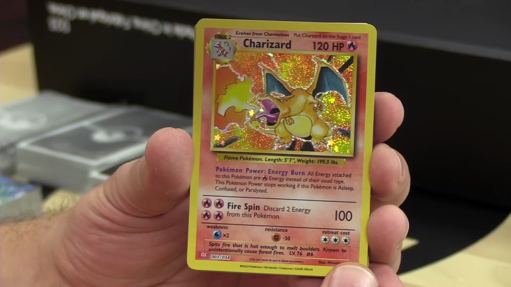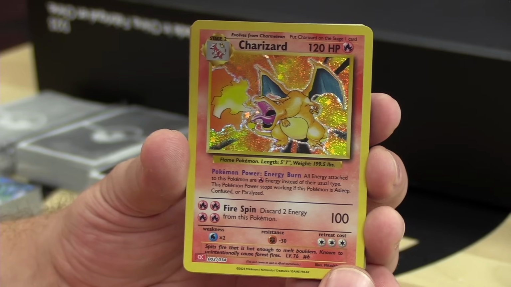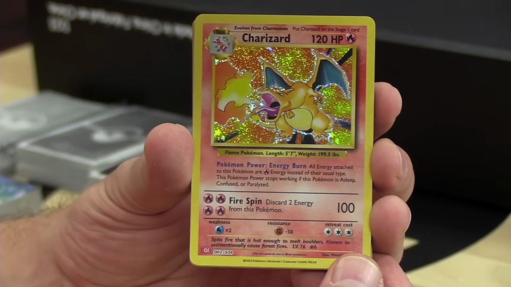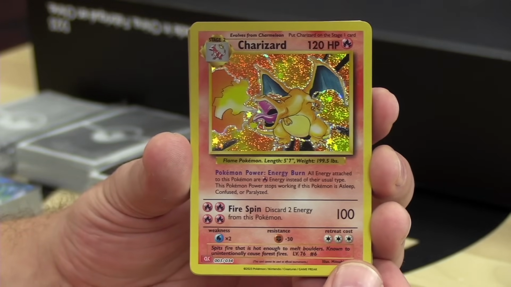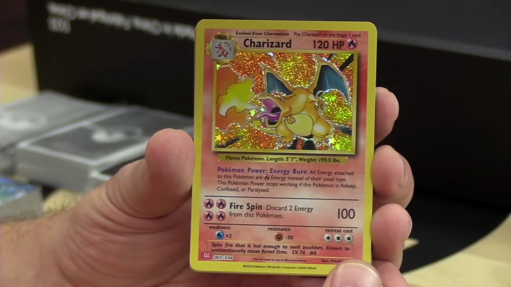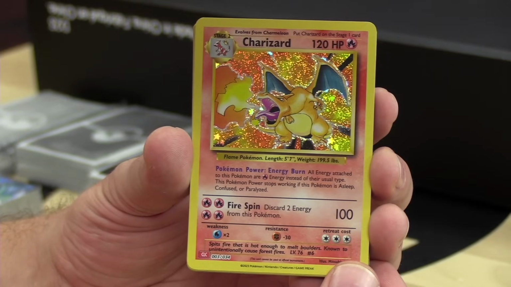I love this card. I never owned it as a kid. I always just had to look at my friends' Charizards with envy. But the Pokemon TCG Classic version of this Charizard definitely does the original justice with a beautiful hollow foil pattern, totally unique. I love this card. What a cool card. Wow.